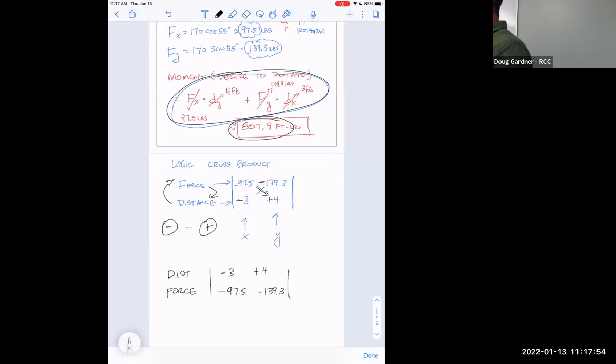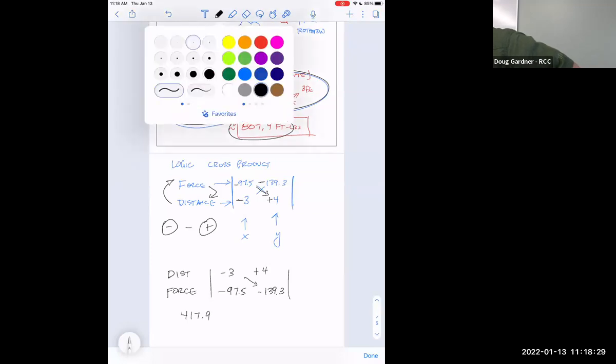Can you see somebody inventing this, if you will, trying to figure out a way to just do this automatically? And so the way a cross product works is you take this number times this number. So you start that way. And so the downside of this is you actually got to keep this straight. It's not that you just multiply diagonally. You got to know which one goes in front because you're subtracting. So I always start with that one. So negative times a negative, that's going to be a positive. 3 times 139.3. I got 417 for that.